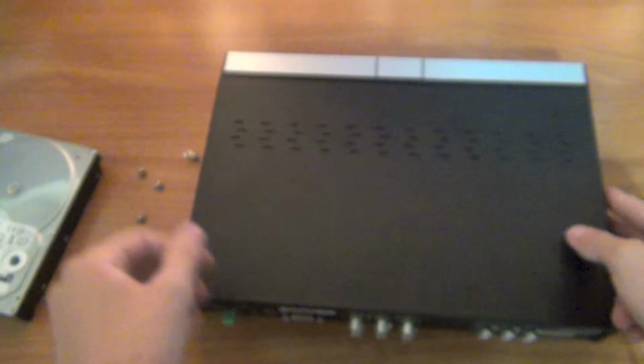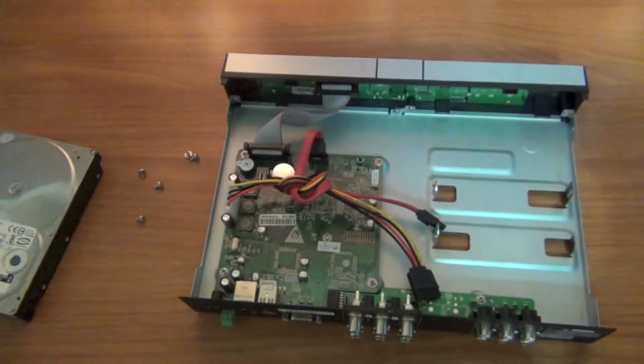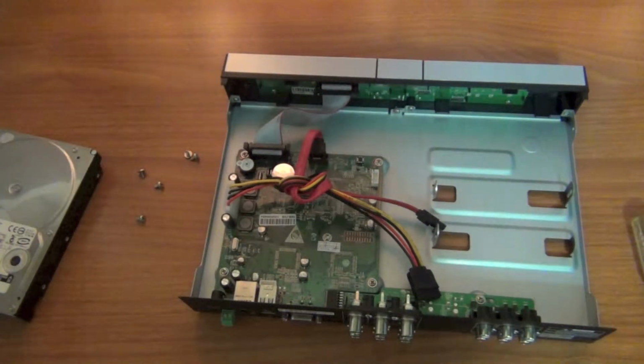So all screws are off. Let's open the cover, lift up the cover, and here are the components.